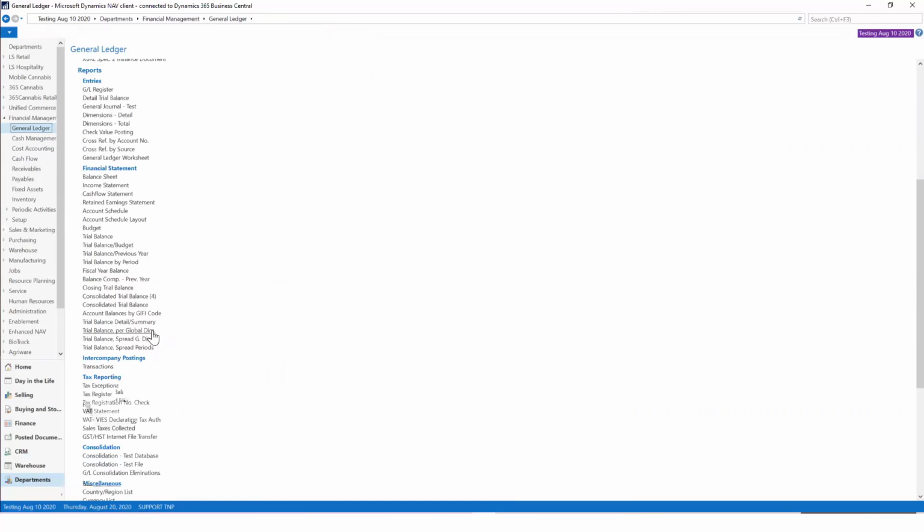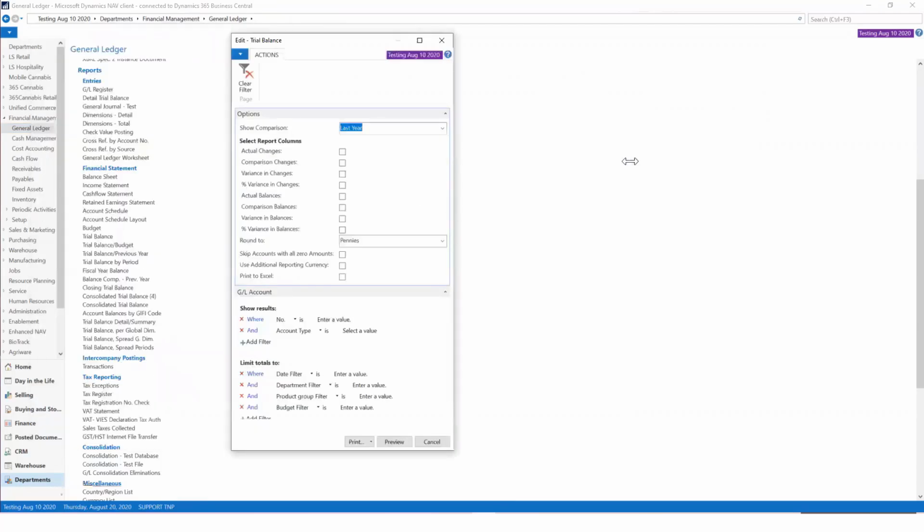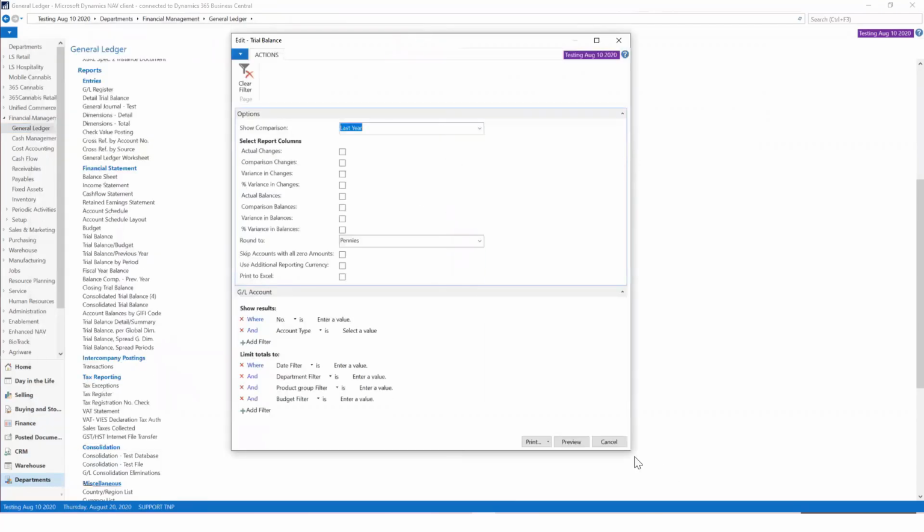I want to show you one that we can run, a trial balance report. When we run a trial balance report, NAV allows us to print to a printer. It allows us to print to PDF, Word, Excel, and preview most of our screens or most of our reporting. If you notice here, I'm going to select actual change, but also I'm going to put a date filter. So if I want to see this based on July 31st, as I said, I didn't have to put my slashes. It automatically put it in for me.